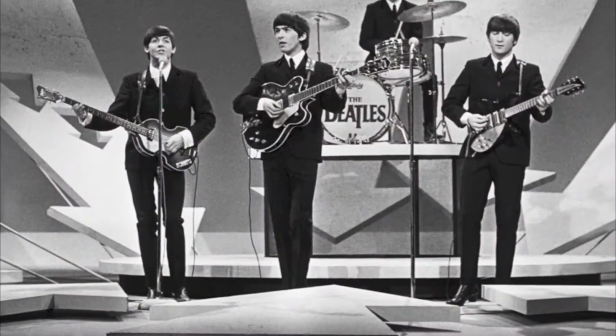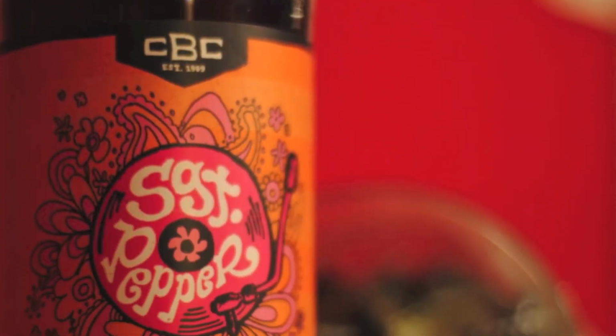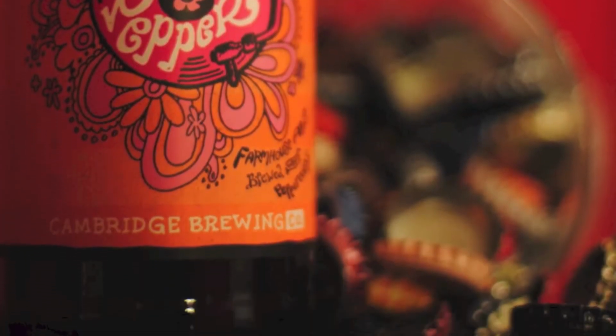And today we are marking the 50th anniversary of the Beatles heading to America and going to the Ed Sullivan Show with a groovy beer called Sergeant Pepper from the Cambridge Brewing Company in Cambridge, Massachusetts.